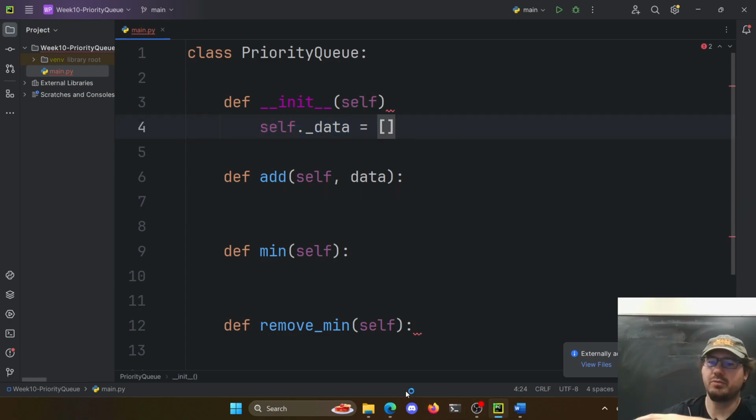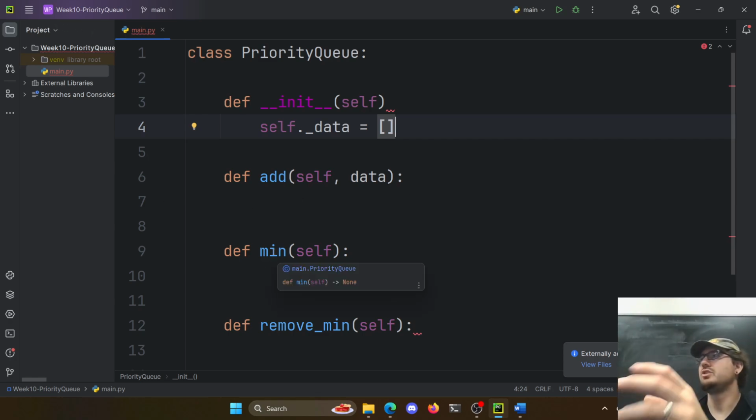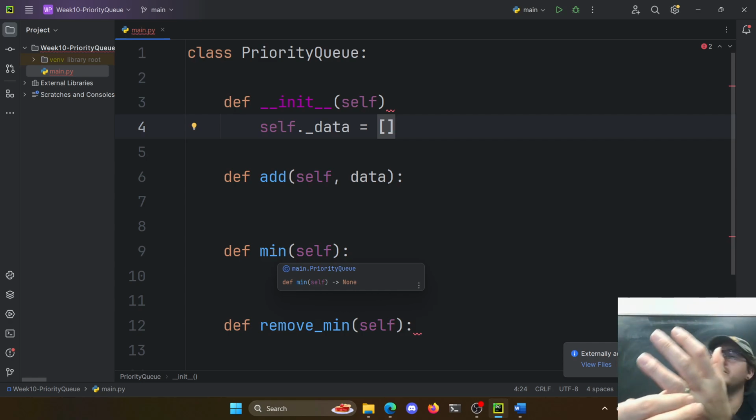So the idea with the priority queue, now, so what makes this special is that the item with the lowest priority is going to be at the top. So this is not a typical line, this is like your emergency room. If you go into the emergency room and you have a bad cough, you're not going to be seen before the person who had a heart attack. Right? The most priority, so in our case this will be the minimum. You can also do one that's a max, just depending on how you want to sort these things. Typically when we do a default sort, you get low to high. So we're going to say low will be the first item we get back out.